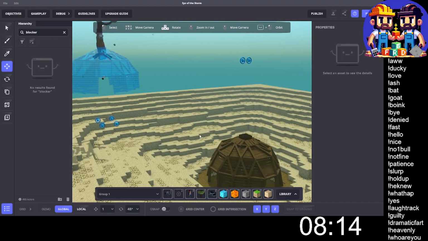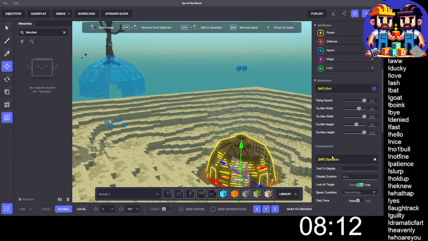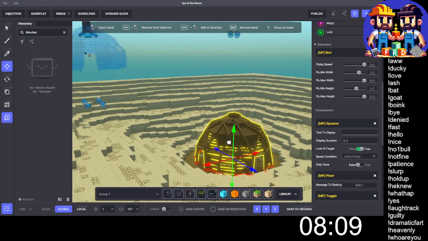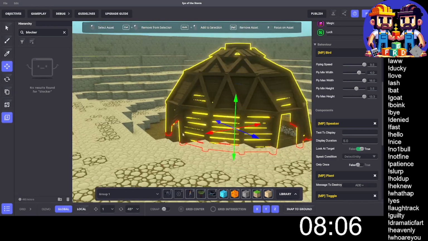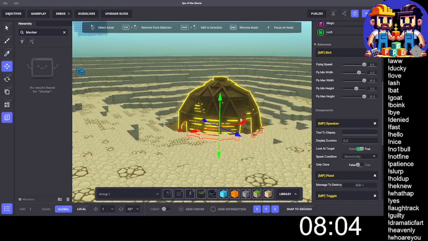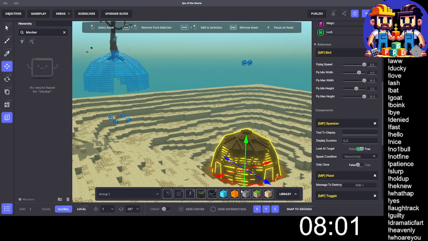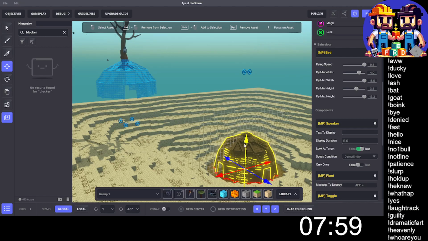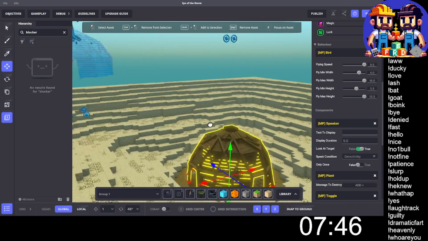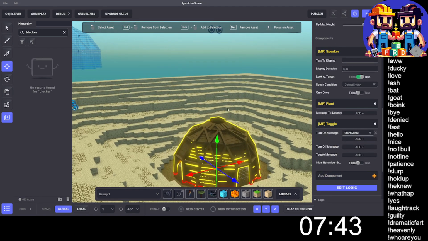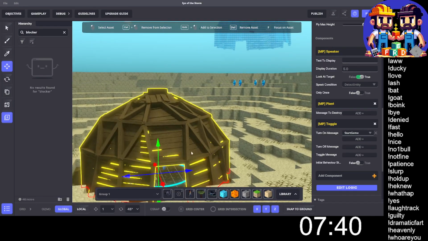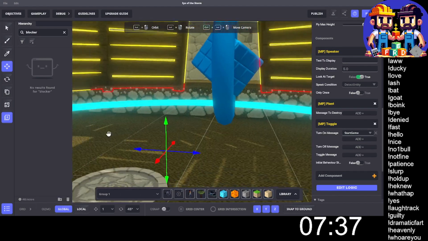So just for cinematic, I have this sitting here, and then we're going to have it so that once you walk out of one of the doors, it starts flying. The tornado starts moving, and when this gets close enough to this one, the actor properties switch between each other. So it's supposed to look like this is getting lifted up off the ground and sucked into the tornado. So that happens with the message start game as this one gets turned on.